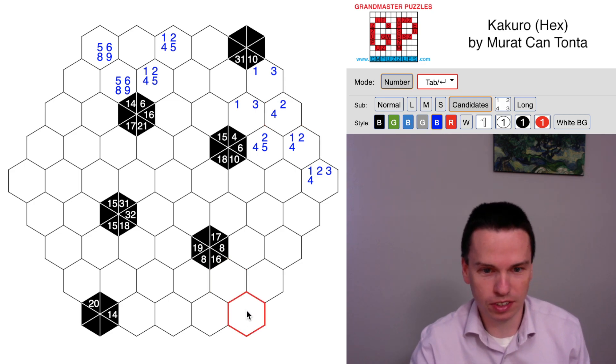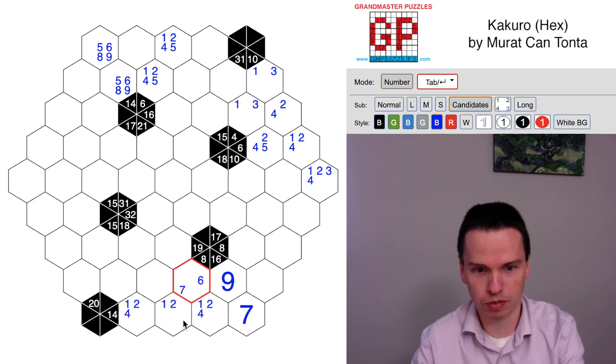This 16 down here is another clue that gives a lot of thinking at the start, in part because it's a 7 and a 9 for sure. And that 9 breaks this 14 clue. It would leave just 5 behind in 3 cells, which can't work. So this has to be 7 with 9. The remaining digits will be 1-2-4, but we can't put a 4 here because it has to work with this 8 sum.